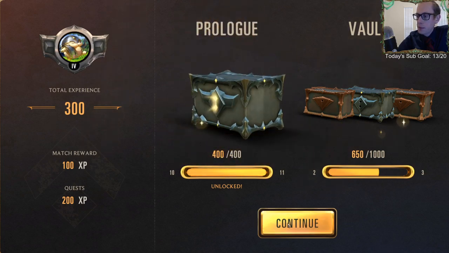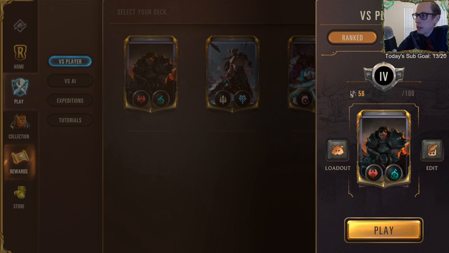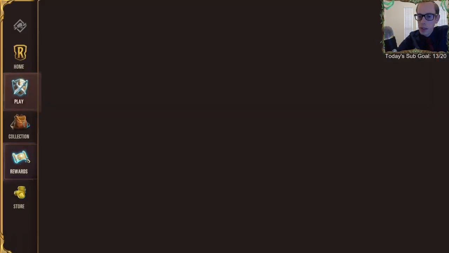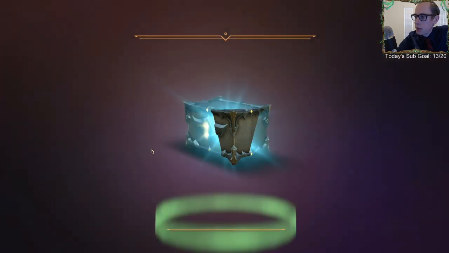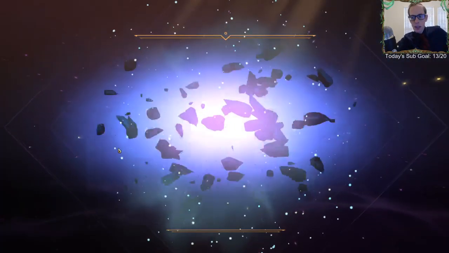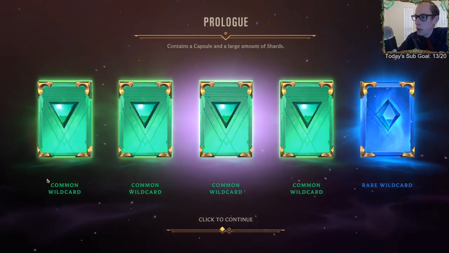Okay. So now we get whatever this thing is unlocked. We're at 56 league points. So we got a silver chest. I wonder what a silver chest is. Whoa, 4 common wild cards and a rare wild card.